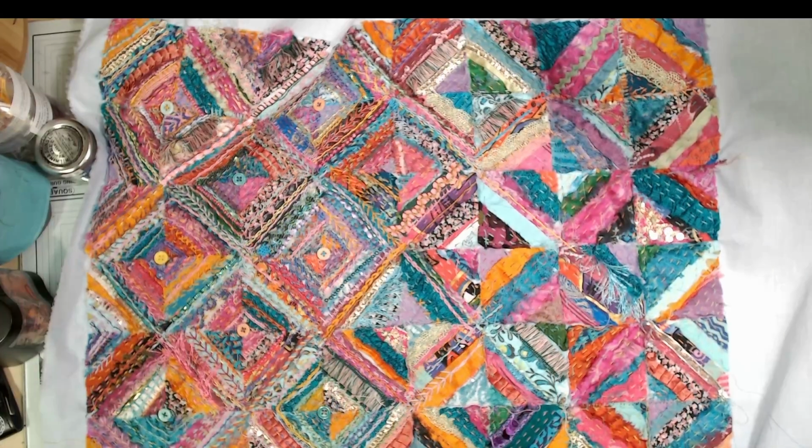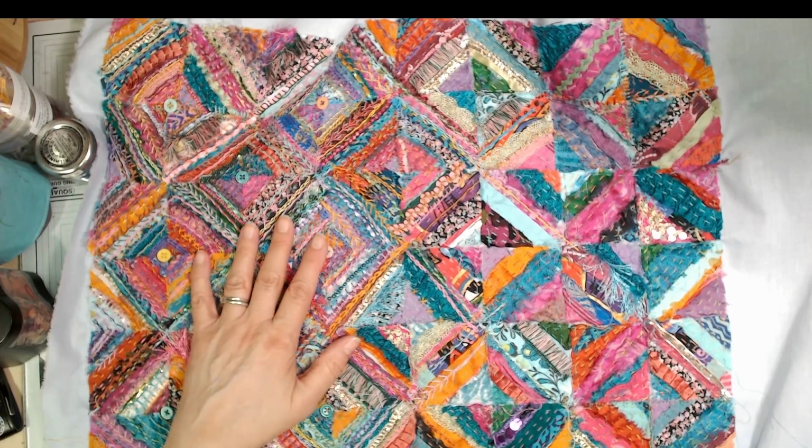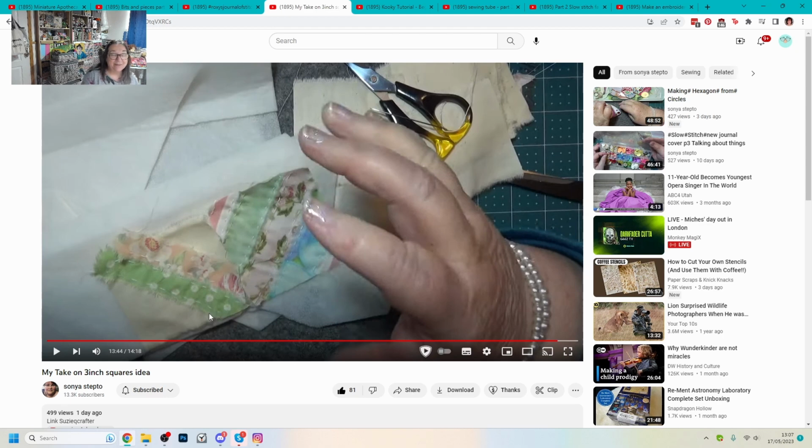So one of the things that has been so lovely for me is to see other people's takes on this idea. It's been really brilliant, and I'm going to show you a couple of them now. So this is Sonia Steptoe. I've just started watching her, just found her just recently. So this is the beginnings of her take on these little squares, and I think that's really pretty. And I think she's going to focus on the straight stitching.